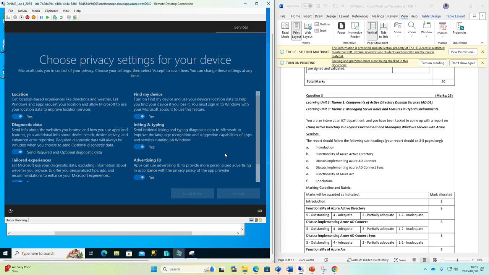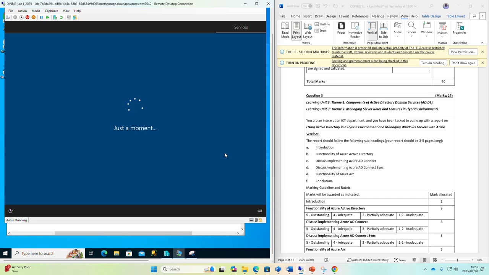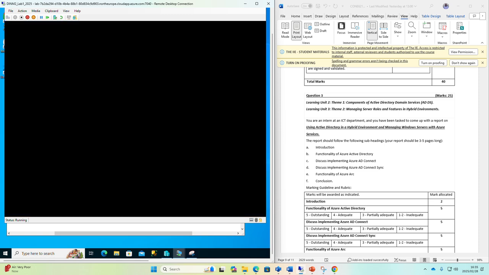We'll just accept all these default settings. We can always go and change the configuration later on, according to what's required for the question.